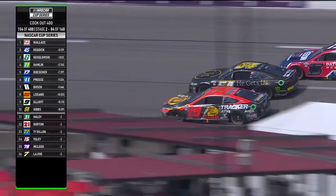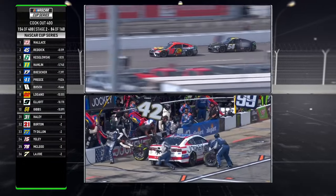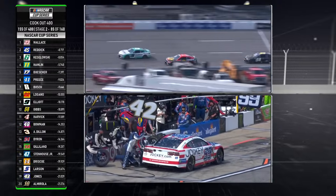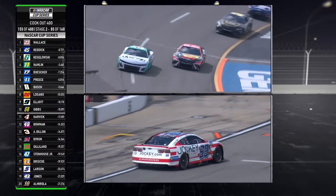When you have new tires on and everybody else had old tires on, you're rolling. Marty, 99 on pit road. Yeah, finally, Travis Mack brings Daniel Suarez to pit road. About 2 laps ago, he said, I would like to go 5 more. He said, I'm not sure we can make that. I'm trying to make my tires last.